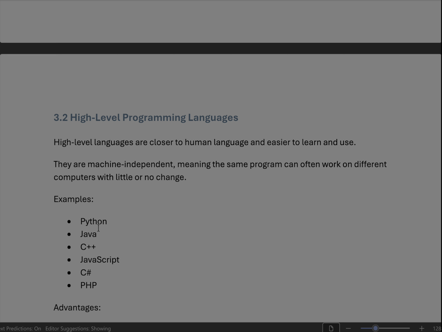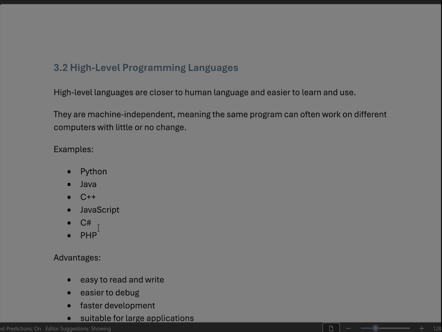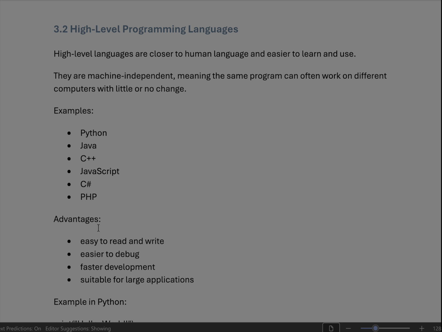And then we were introduced to the high level programming languages which we use in day to day life, and it keeps on growing. We started with Python, Java, C++, C sharp, JavaScript, PHP, and so many more.